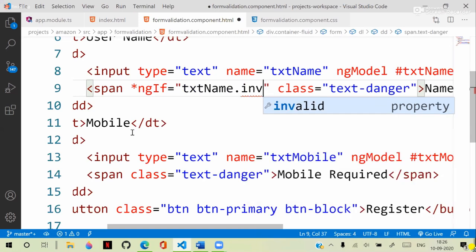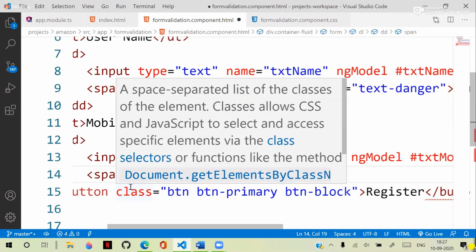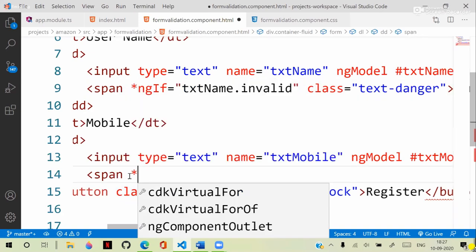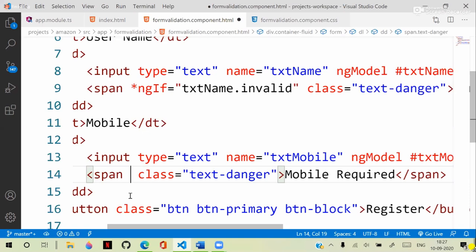If txt name is invalid, then add this message. If it is not invalid, then no. Similarly, for the second one here, we simply keep an ng if txt mobile is invalid, then display that message.